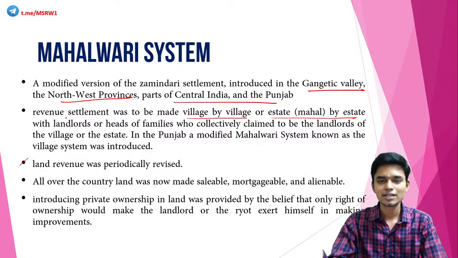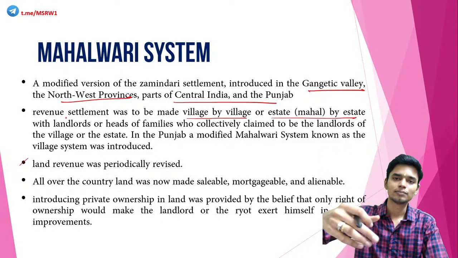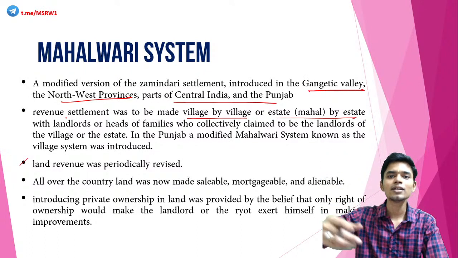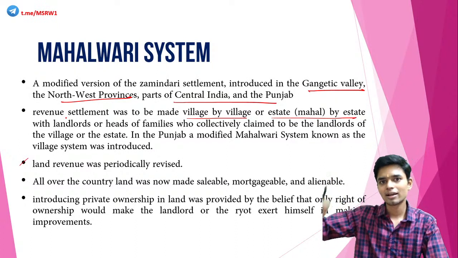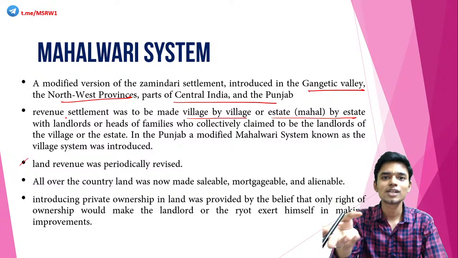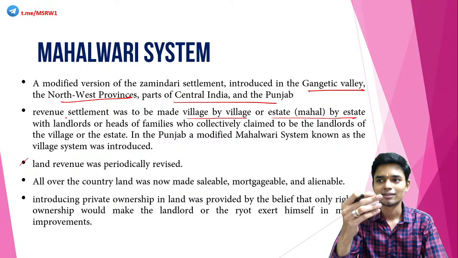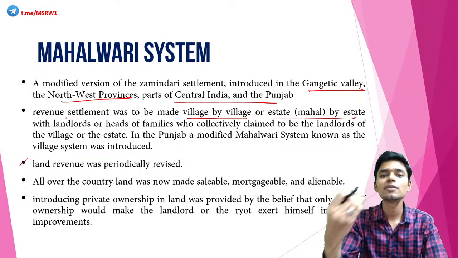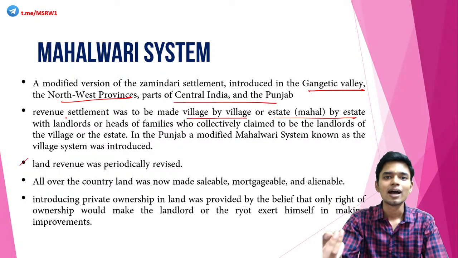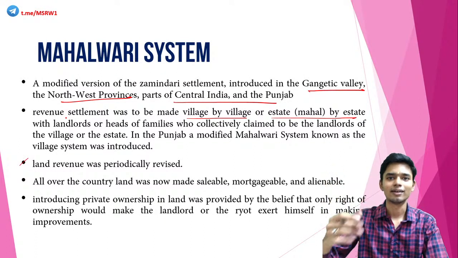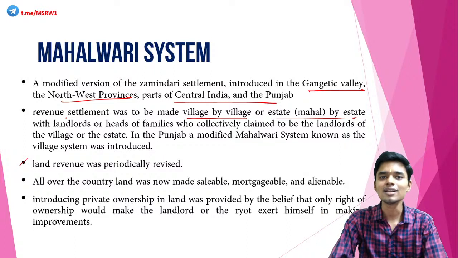Similarly, if the zamindar in the permanent settlement system cannot pay the British an adequate amount, or in the ryotwari settlement, if the cultivator cannot pay his dues to the British government, what will happen? They can mortgage their land to a money lender, collect the money from the money lender and pay the British government. So money lenders also started exploiting these people. The ryotwari system basically tries to eliminate the middleman, but by making land a mortgageable, saleable and alienable property, Britishers created new middlemen, the money lenders, who also started oppressing the peasants and other cultivators across India.